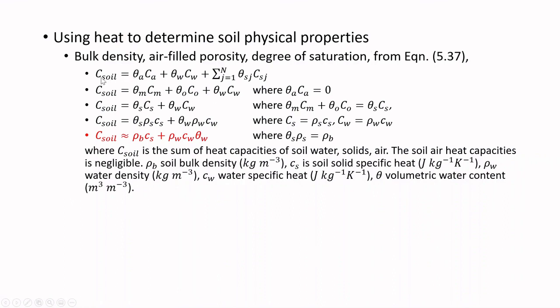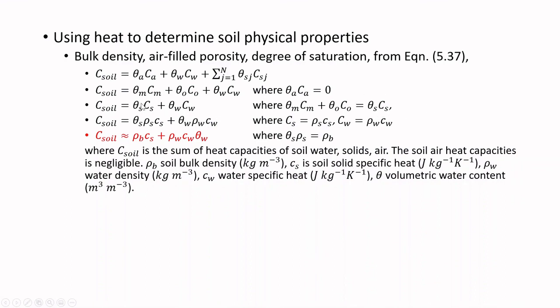Remember that we have the soil heat capacity. This is the volumetric soil heat capacity, with terms for air, water, and solid. Of course, solid can account for mineral as well as organic material. For simplification, to obtain certain parameters of the soil, we can first assume that the volumetric heat capacity of air is negligible, so equal to zero. So we can simplify it to only mineral, organic, and water. Then you can combine the mineral and organic into solid material, so you assume it's soil solid material.